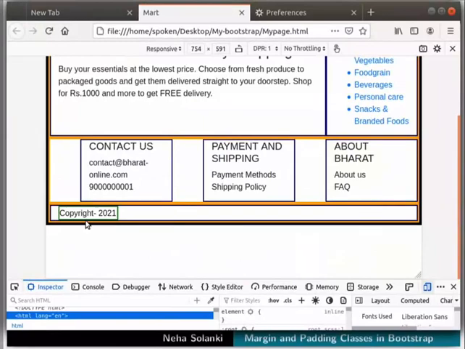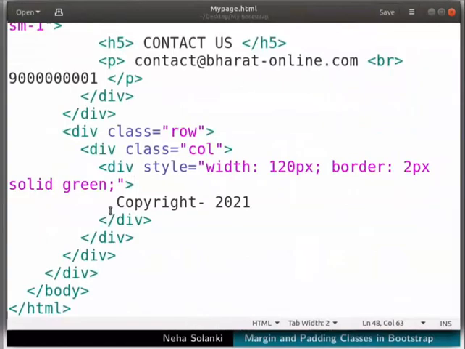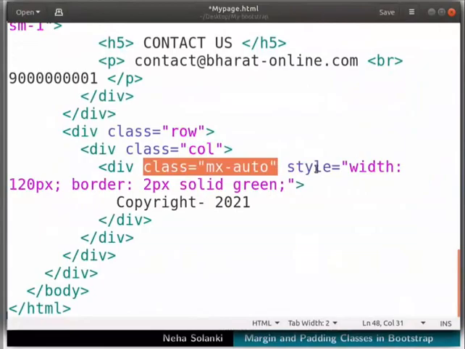Using margin classes, we can horizontally center this block level element. Switch to the mypage.html file. Add the .mx-auto margin class as shown here. Here the format is specified with property as M, sides as X, and size as auto.